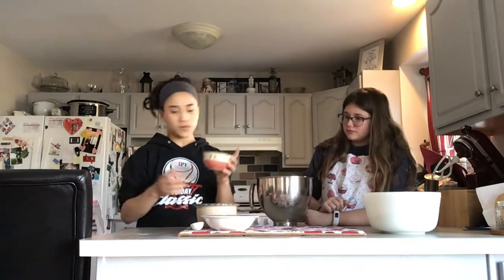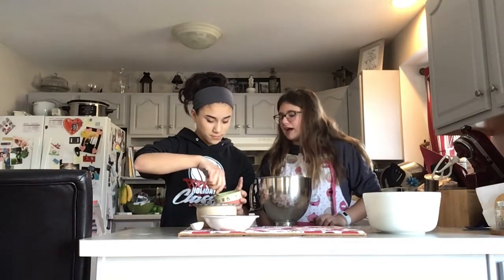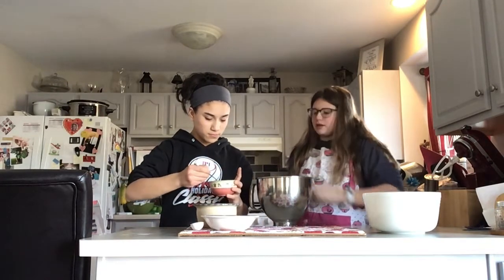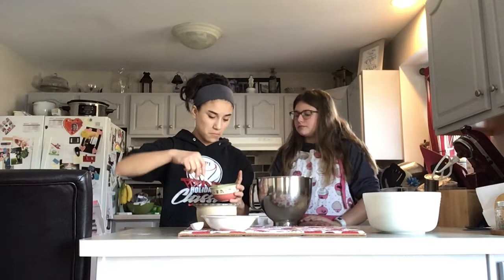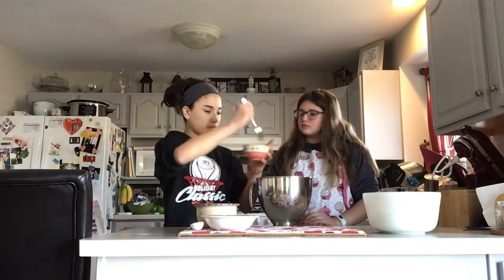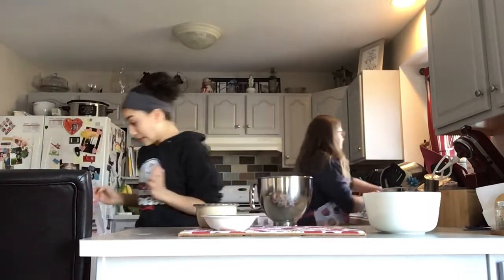The 2 eggs. Where's the fork? I'm gonna pop the yolks. Why are you popping? It may blend better if you mix them. Like we're doing. Yes. A tablespoon of water.